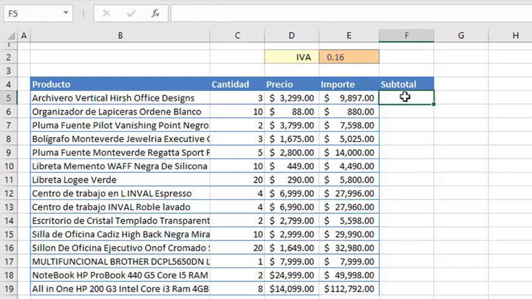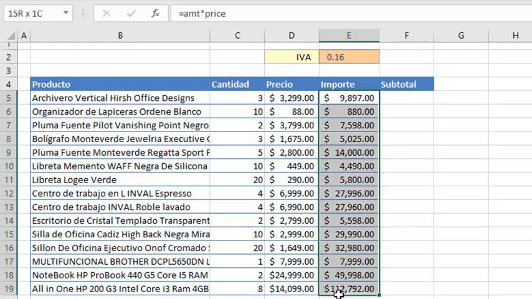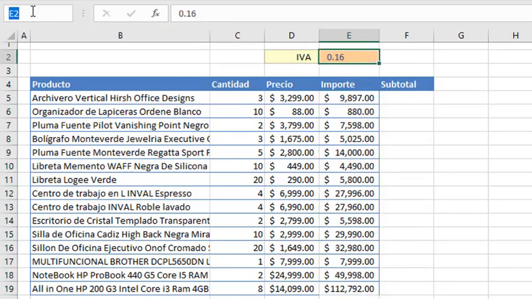Now, if we remember, for the subtotal column, we need to divide the import by 1 plus the IVA tax. Then we can do it this way. Create the import range, and then we are going to name it as IVA. Then I can calculate it.